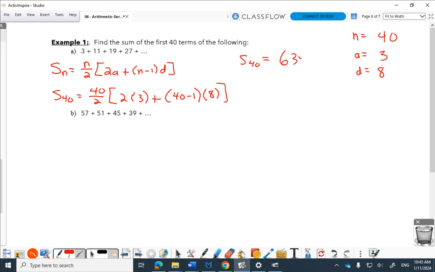Don't tell me if it's wrong yet. I'm going to check it. Stop yelling at me. 39 times 8 is 240. It's 312. Plus 6 is 318. Times 20. 6360? Yeah. I don't know why I got 4 there the first time, because I totally got 6 the second time. Is it right? Yeah, but you're going to pump it in your calculator. I'm just trying to avoid getting mentally old.